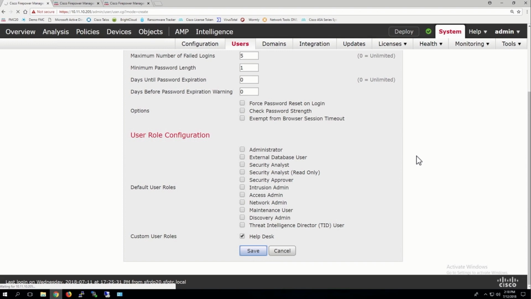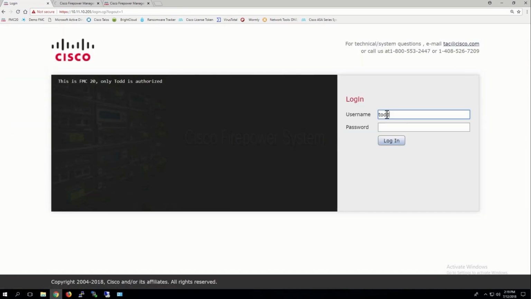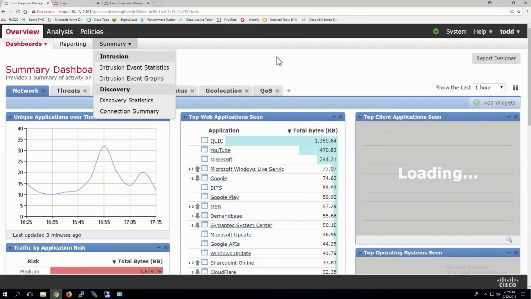I'll show you some user preferences and then see that I can't change anything in the policies. There it is right there. It's automatically enabled. So I'm going to come up under admin and say log out. Now I'll log in, and we'll do a couple things. So here I am right here. Took me to the default page.